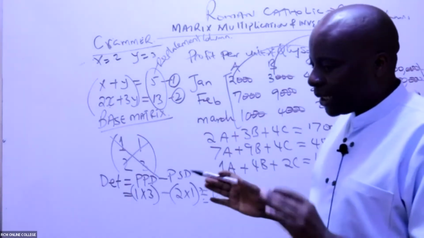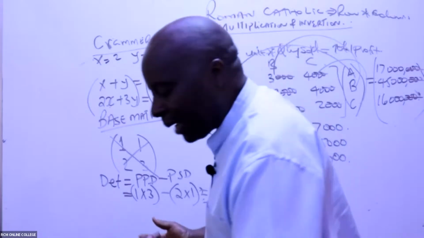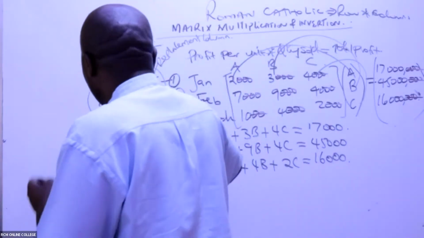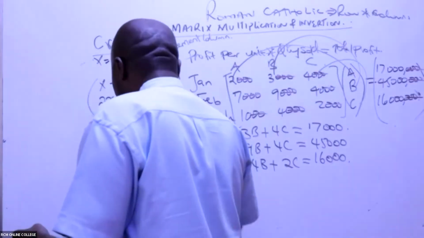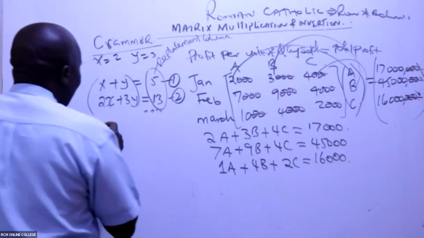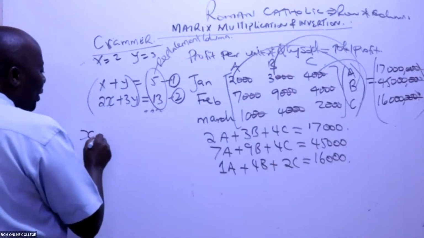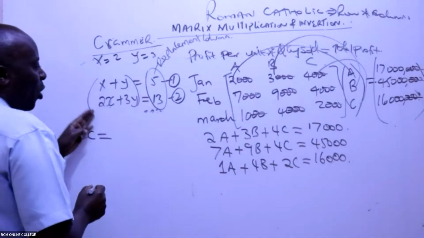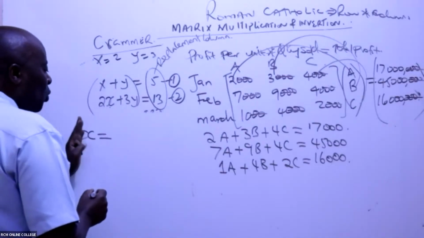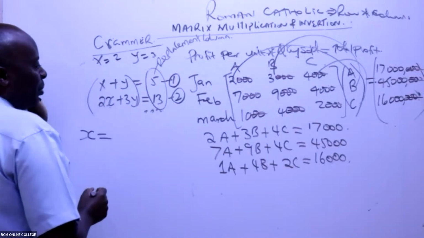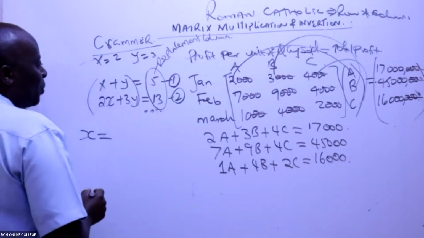Replacement column. Please listen, because now I'm coming to the end of this. We know what the base matrix determinant is. It is 1. Now listen. According to Cramer, if you want to get the value of X, X is column number 1, the column of X must disappear.